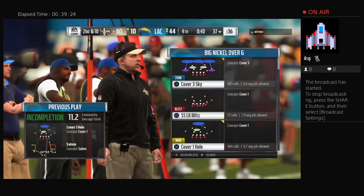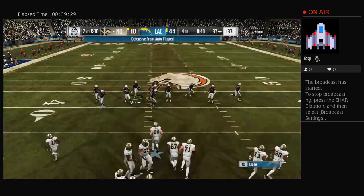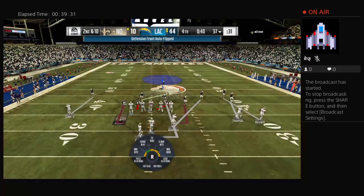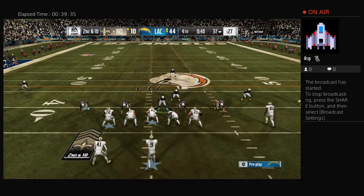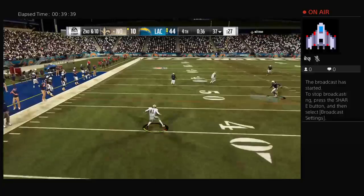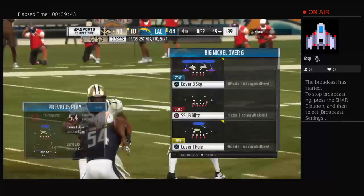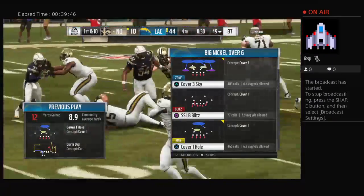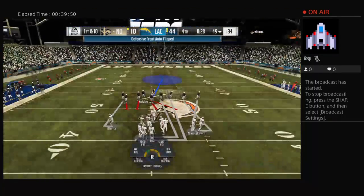Incomplete. I know at times people think we use it too often, but you've got to be able to throw guys open. And when you read zone, you've got to stick it in there before your receiver gets to the next guy in the zone. Otherwise, you bring him into the play. And that's precisely what allowed that defense to disrupt the pass. On the check down, he finds Kamara. And they bring him to the ground just shy of midfield. Give him 12 yards on that one. It earns him a fresh set of downs.